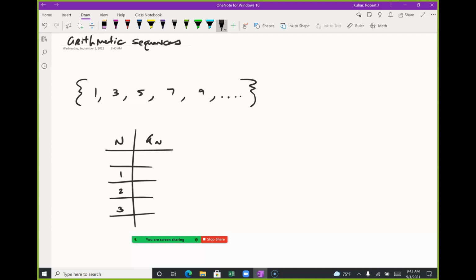But I have already got, for 1, I had 1. For my first term, I had 1. For my second term, I had 3. For my third term, I had 5, right? And so you could already see I'm getting points on the line here, right? And obviously the slope is what? Y equals mx plus b. What is the value of m? What is the slope here? 2. Yeah, it's 2, right? So I'm doing the y2 minus y1 over x2 minus x1. So I get 2 over 1, which is 2.